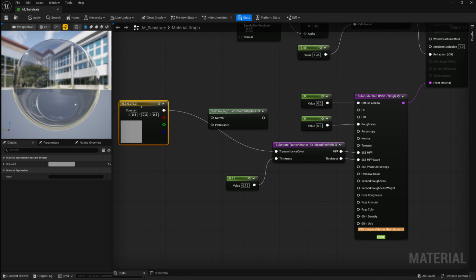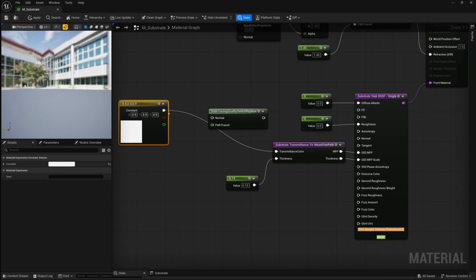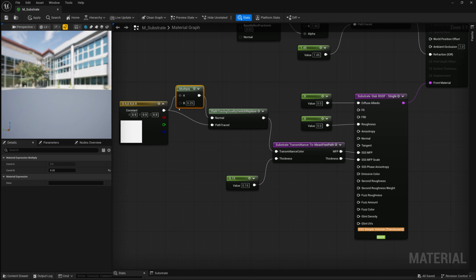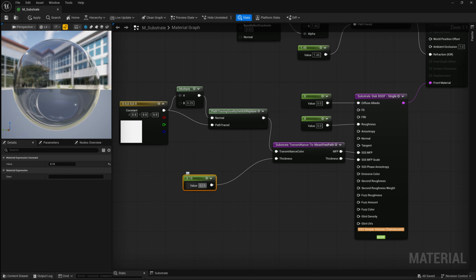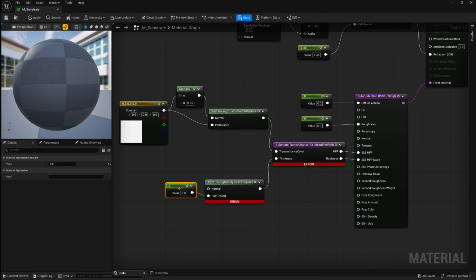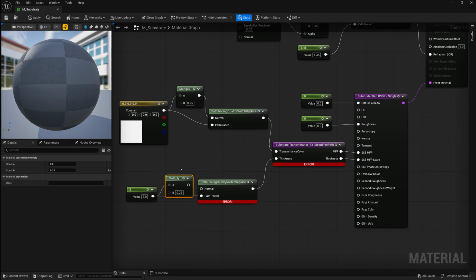So maybe we'll do 0.9, but then I will make this our path traced route, and then for our normal route, I will make it a lot darker, maybe 0.25, multiply it by 0.25 so it gets a lot darker. And same thing for thickness, maybe thickness in path traced mode is going to be 2 to compensate so it looks similar in lit mode. Maybe same thing, I multiply it by 0.25.